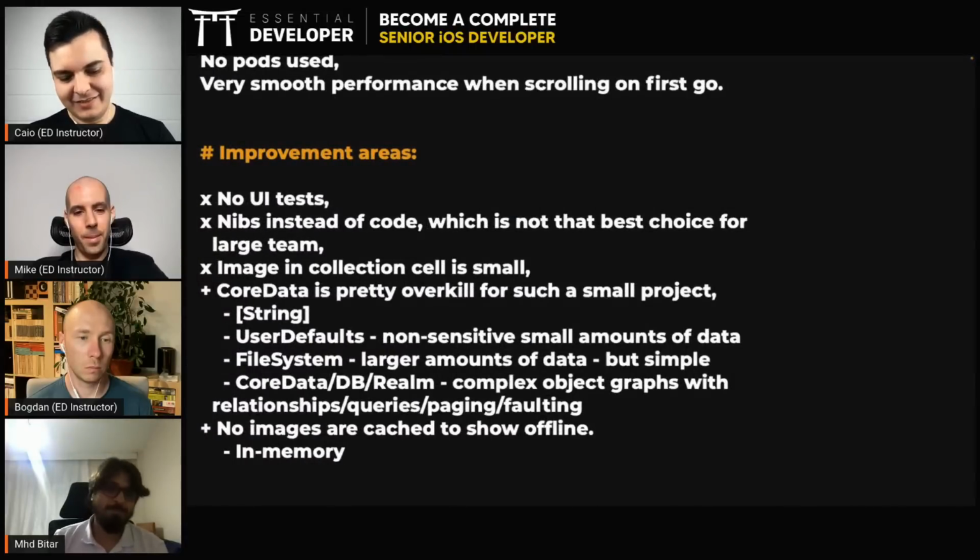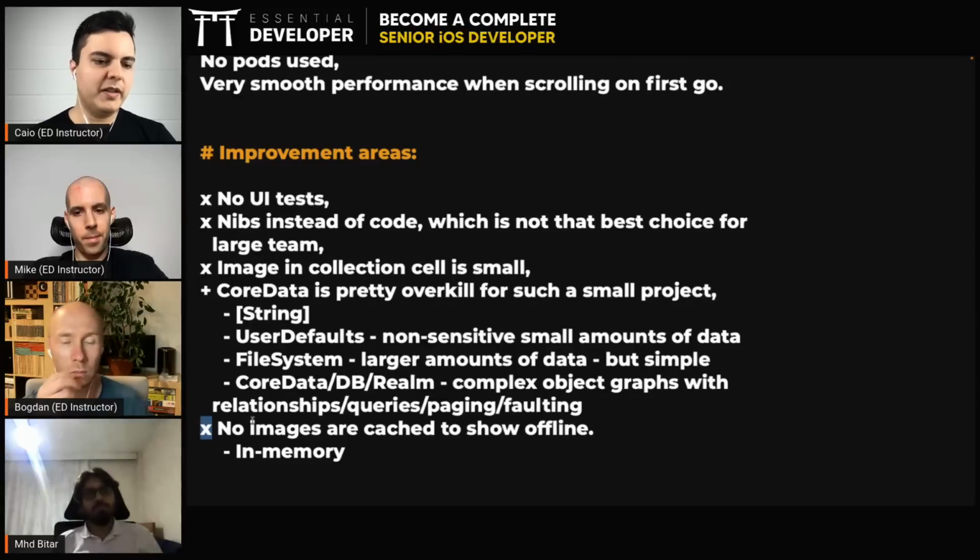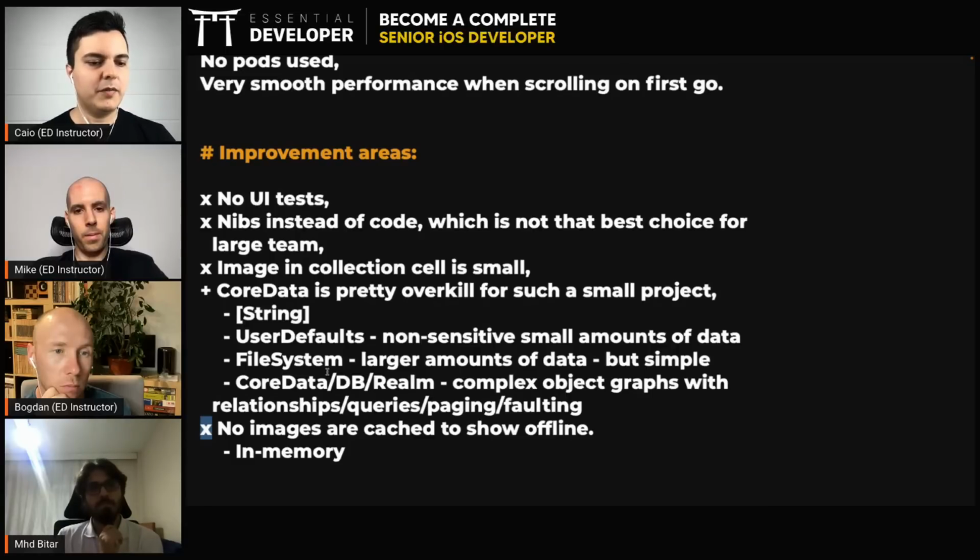I just made some wrong assumptions. So I don't agree with these requests they made here as improvement areas, because one, it was not a requested feature, and they say do not implement more than needed because of the requirements. There are interviews where if you implement more than needed, they will say you didn't pass the interview because you implemented more than needed. Because imagine you are at work and you're required to implement something, and you implement more than it. So you wasted team time, you wasted the company's time. So it's a filter that you wasted time doing something that was not needed. So this can be in the interview. So it's very conflicting, what the improvement areas they're saying, with the requirements and the language they used before.